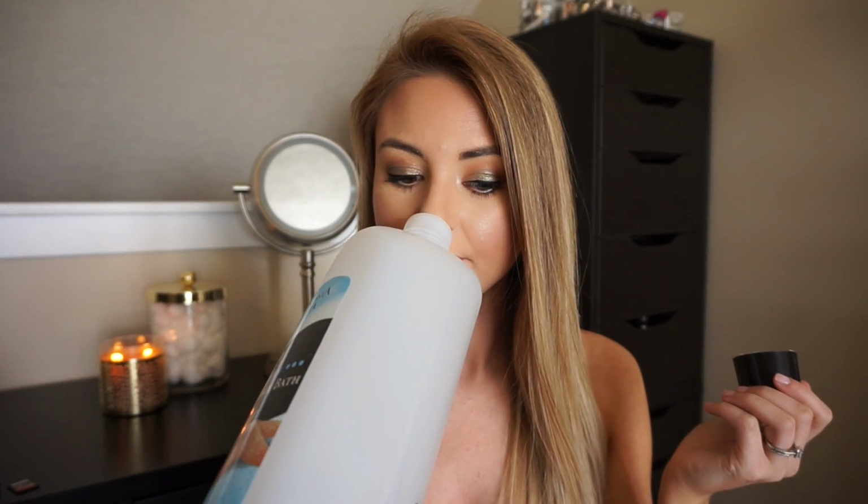I think I just got this from Walmart or Target. It was only a couple dollars for this big old size. And this is in the scent Ocean Spa. It is a really nice scent. It's just like a cooling, clean kind of fragrance. I like the smell a lot, but I really couldn't smell it much once it was in the bathtub.